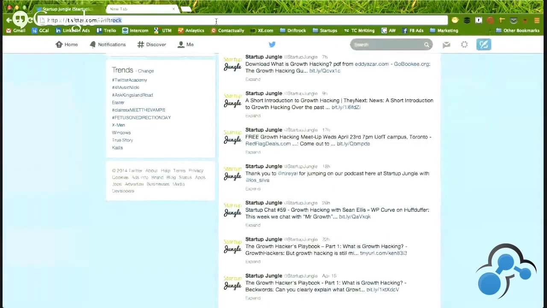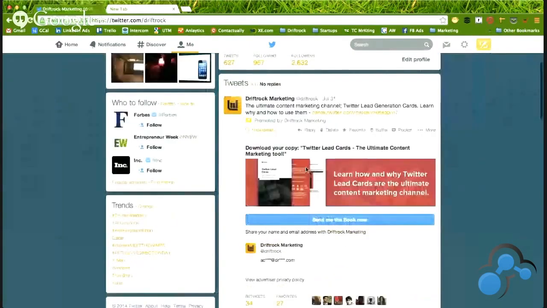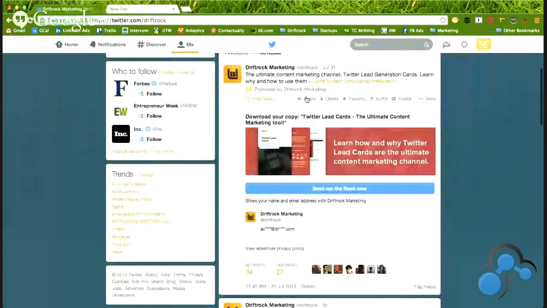So there's a really obvious use for lead cards. This is a lead card. It's an extension of the 140 character tweet. Here we've got an additional bit of copy, an image, and a massive call to action which we can click on. This call to action then sends the email address which I signed up to Twitter with to the advertiser, which is us in this case. So basically, it's an extension of that tweet, and allows people to send you a lead directly from Twitter without ever having to leave it.